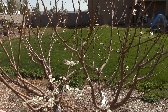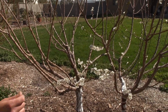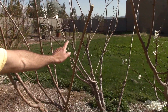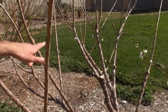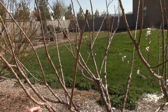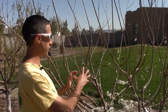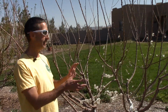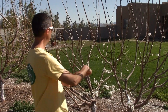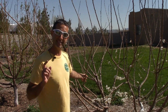So you can see we have flowers here. And what we just noticed today, because we had a real hard cold snap a few days ago, is we just noticed that our piacatum has our flowers blooming as well. So those have broken bud as well. And this is exactly what we want to see, because this ensures cross-pollination between these two trees. So that way we get a pollinator or a bee going from these flowers onto these flowers to ensure we get fruit off of our piacatum.